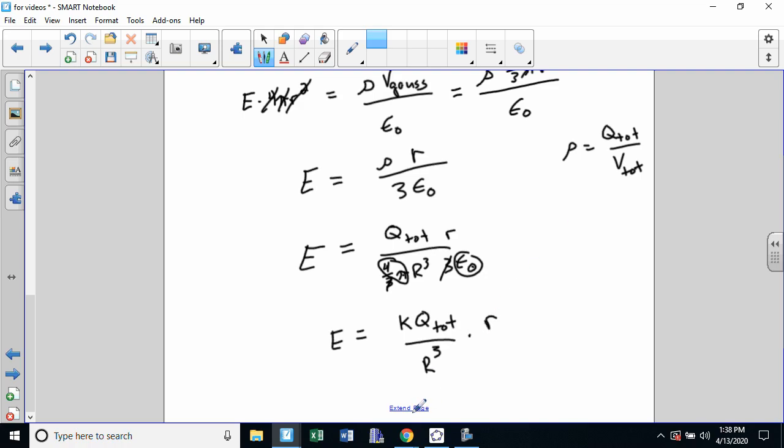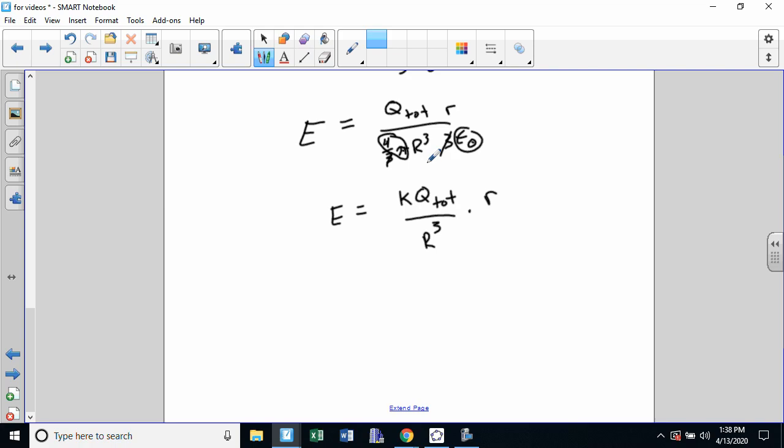Well, this is very different than anything we've seen. It says that inside of the uniformly charged insulator, the electric field is not decreasing as 1/r squared like we've seen before. It's actually increasing linearly. So you would say the electric field here, K, Q, and capital R, well, these are all constants. Total charge and capital R, the radius of the sphere, that's dependent on the shape of the physical object itself. K is the Coulomb constant. So these are constants times r to the first power.